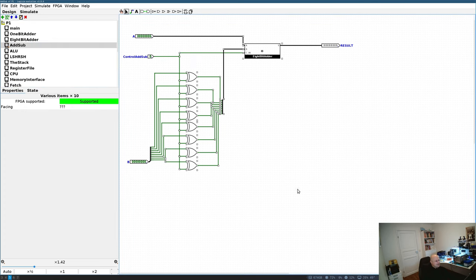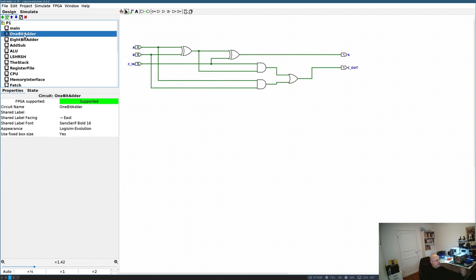Since I'm going to use quad circuits — meaning one package has four gates, like four XOR gates or four NAND gates — I will need half an XOR package, half a NAND package, and one quarter of an OR package per one-bit adder. This means my minimum unit will be a four-bit adder; otherwise I'll have half of a circuit wasted.